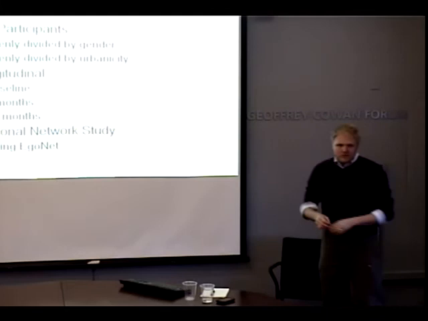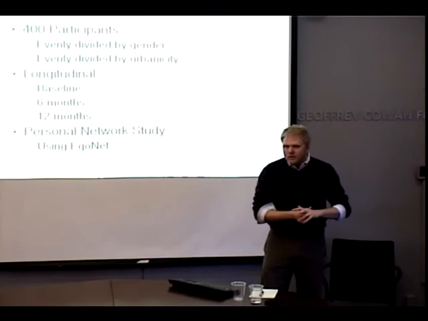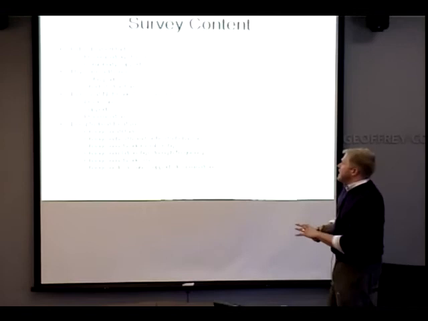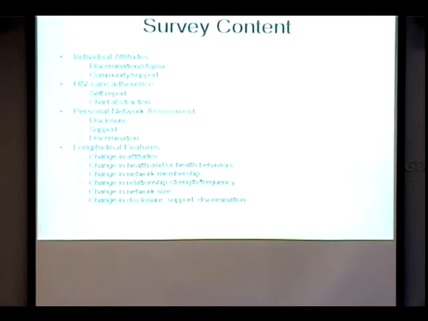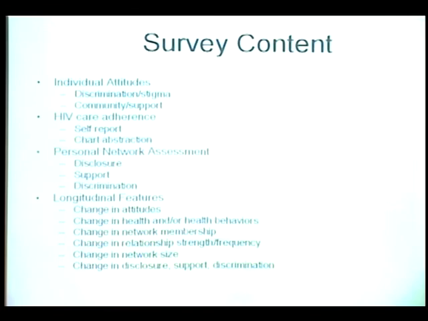We're going to do a longitudinal study — baseline, 6 months, 12 months — using personal networks with a software called EgoNet. In terms of attitudes, we're going to ask them about discrimination, stigma, and community level support. For care adherence, we're going to do chart abstraction and also ask how well they're adhering to care. We'd love to do something that gives us more detail on how many pills they're taking and how often, but that's just not going to be possible. We'll do a personal network assessment where we talk about all the different kinds of disclosure, all the different kinds of support, and all the different kinds of discrimination that can be experienced. Longitudinally, we'll look at changes in all these things to see how networks finally achieve this equilibrium.